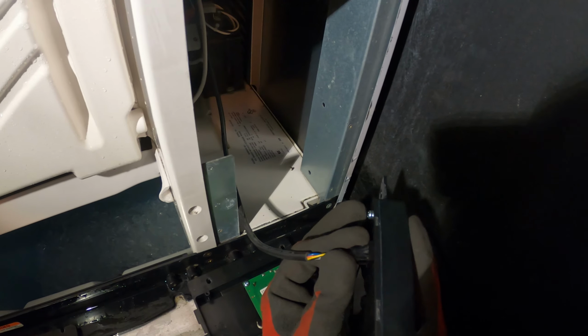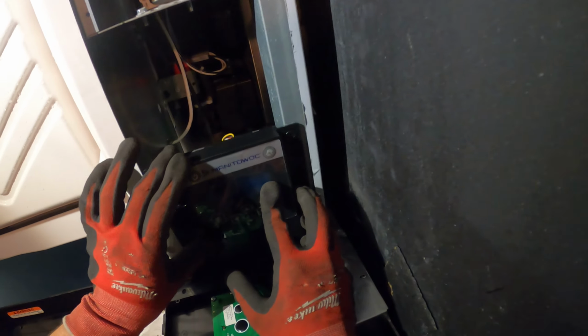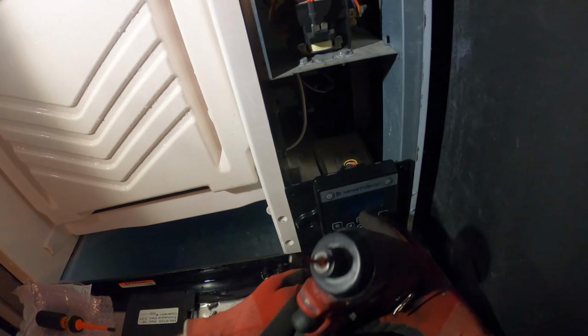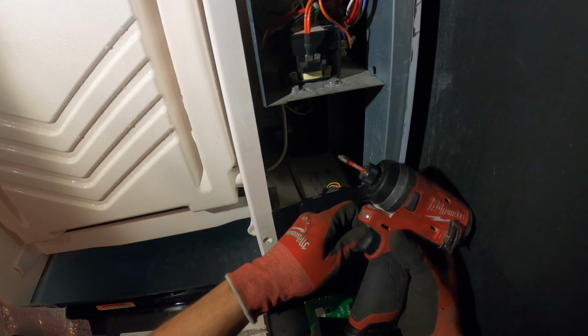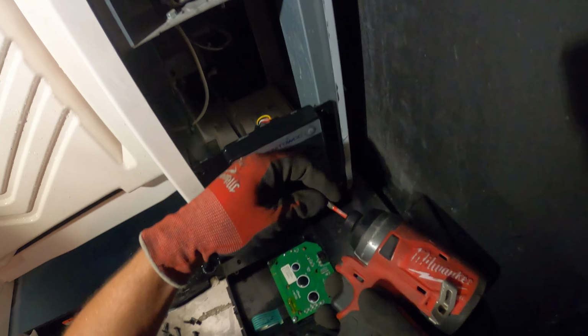Alright, so we just rebuild the display, and we're simply just gonna plug it in the same way that we found it. Slide this in, put our 4 screws back, and that's pretty much done. This is actually pretty simple to get going.